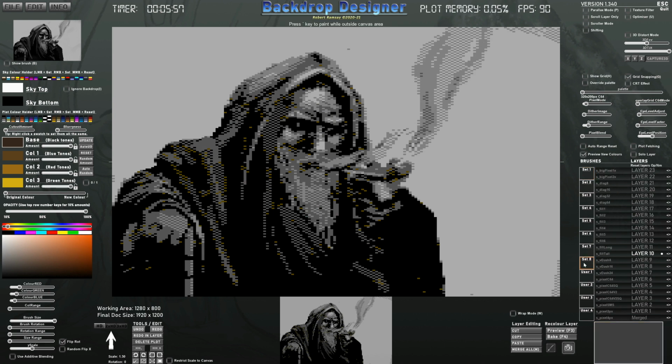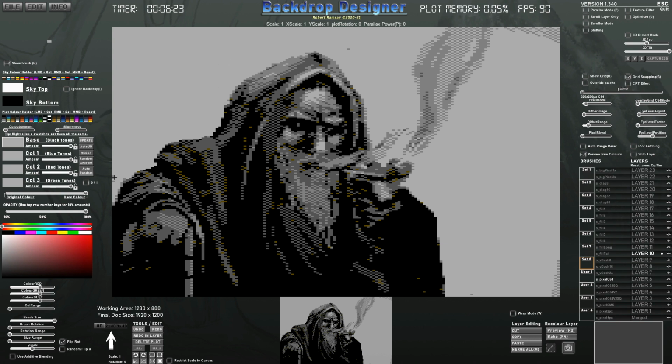Now I can do that here and go to set 8 and go to the Pixel C64. That's going to give me pixel size. Just need to reset the scale by right clicking any one of these little scale up and scale down things. Now I've got the exact pixel. I'm going to do Alt and right click. That's going to set all the colors to the pixel color. Just make sure I go to new color, not original, because all of these are white by default.